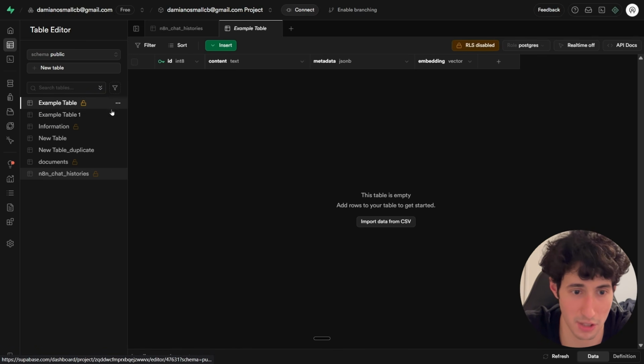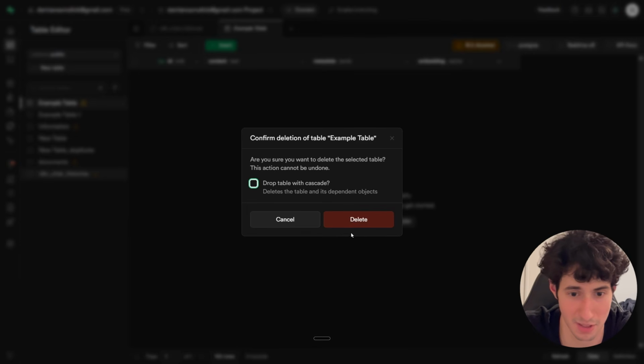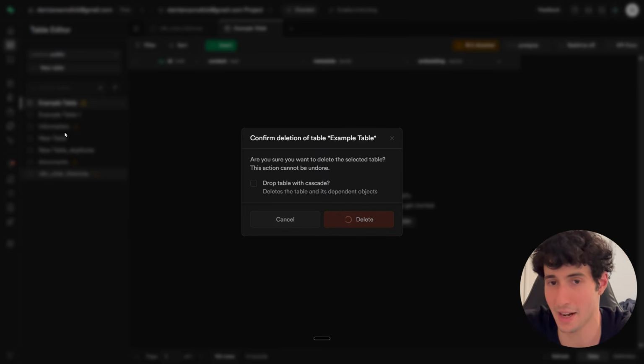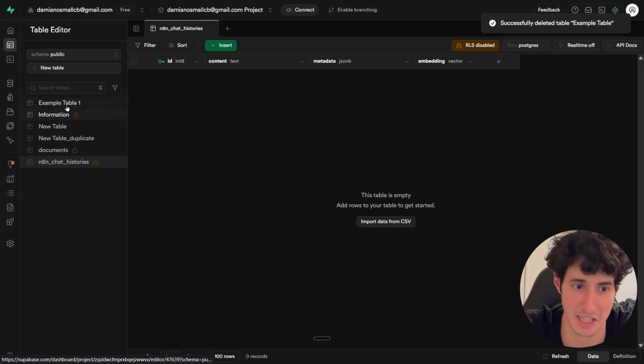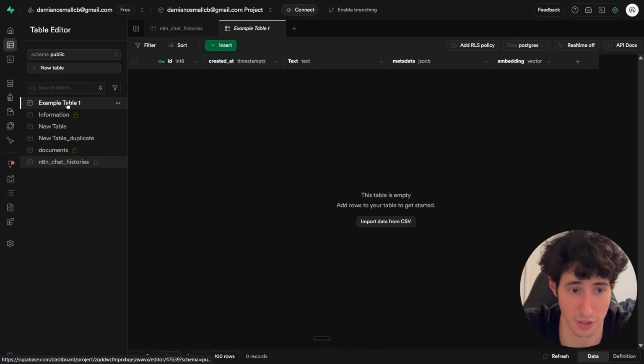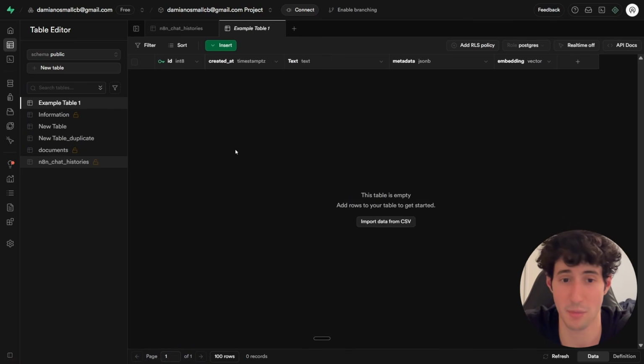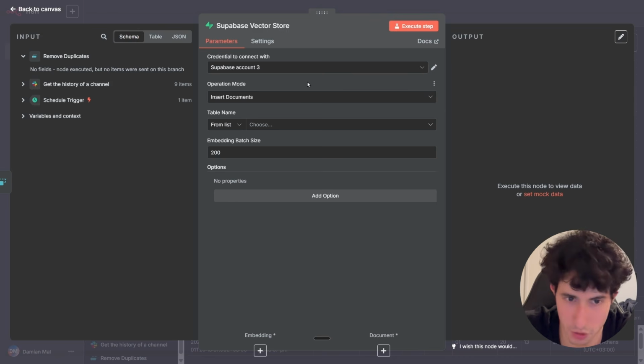I will actually go over the other example and simply delete it so don't get confused, but I want to show you both ways of how you create this table so you can decide which one you want to use. So now that we have our table over here, we obviously need to start adding data inside it. To do that, we need to come back over to N8N.